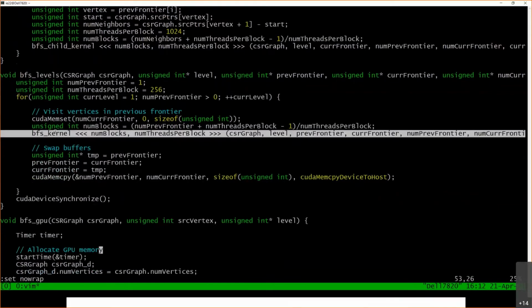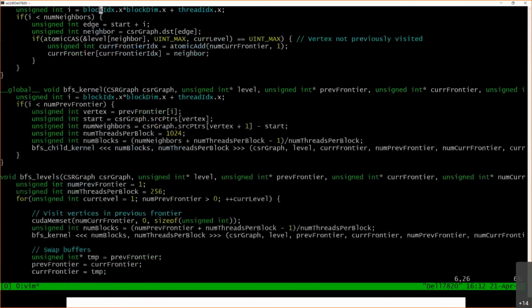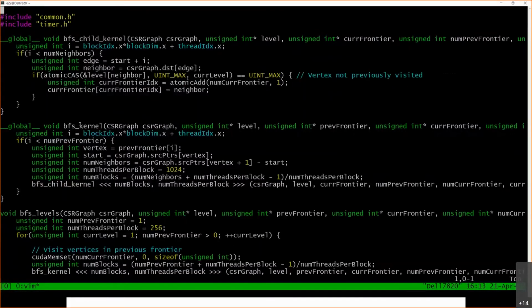It calls the kernel for each level, and then it does the double buffering for the previous frontier and the current frontier, and it makes sure on every iteration to increment the current level. So here, when we are looking at this kernel, we're just focusing on what's happening at a single level.